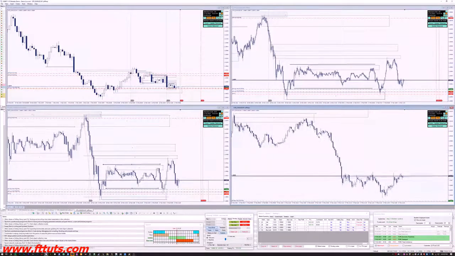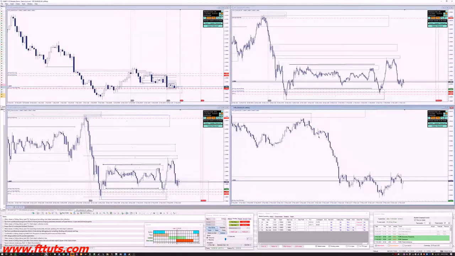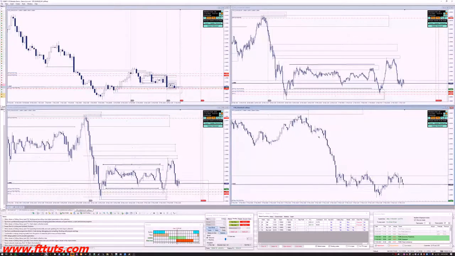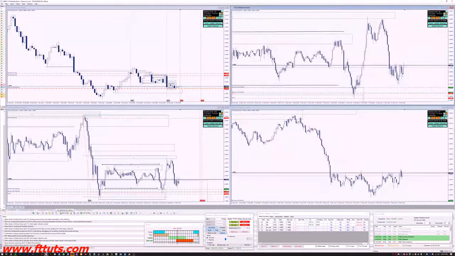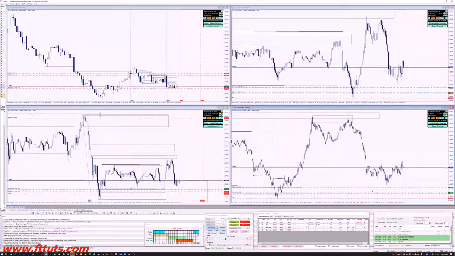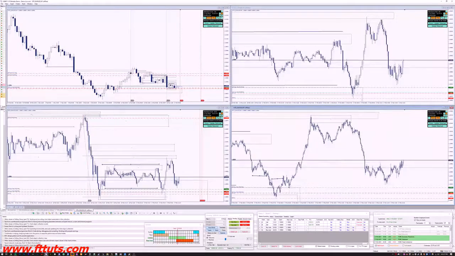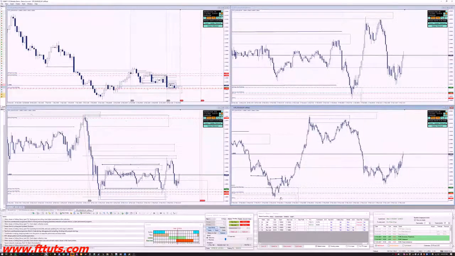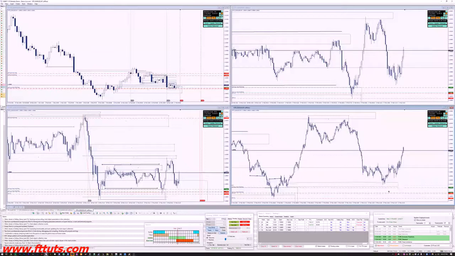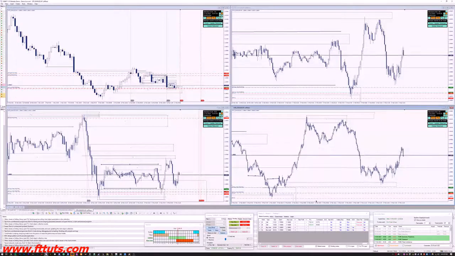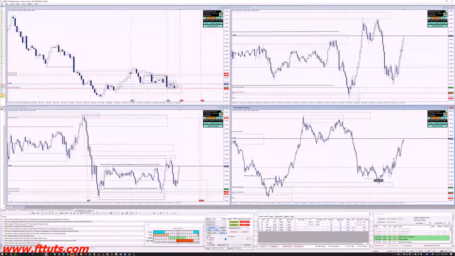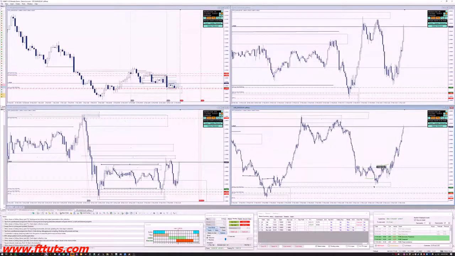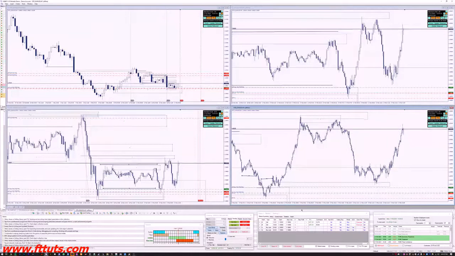I'm going to leave these limits on just because, whatever, but let's see if it tags us. Looks like it tapped into a 5 here. Hold on. Yeah, it tapped into this. Interesting. Really, you should pull these limit buys off, but we're in New York now. New York, yeah, that was the New York move. Again, we're kind of ranging here now.